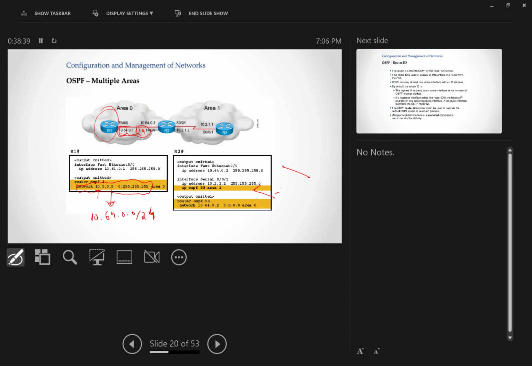If there was here another interface, 10.31.0.1/24, then the 10.31.0.0 would also be announced. And not the 10.0.0.0/8, which is sometimes the mistake that you make, because you look at this and think that this is to announce the network. This is not to announce the network, this is to create the rule to match with the interfaces. The networks that are announced are the ones of the interfaces.